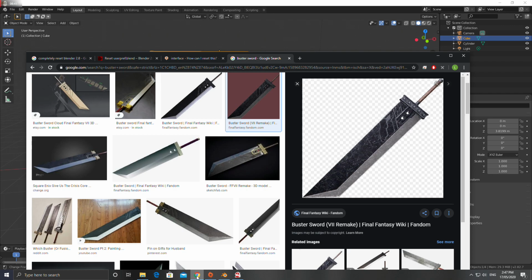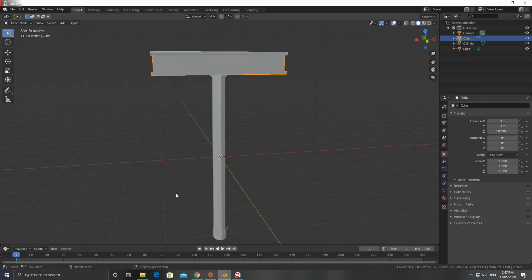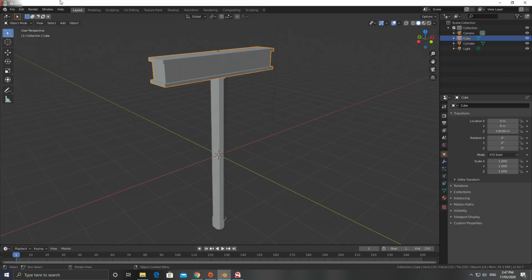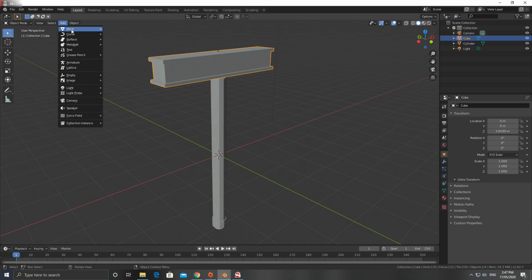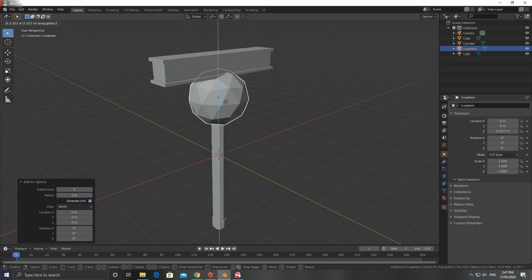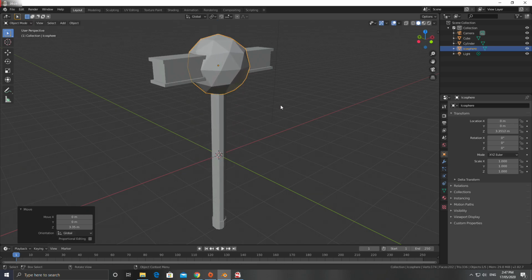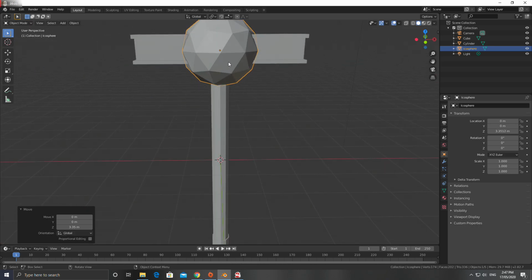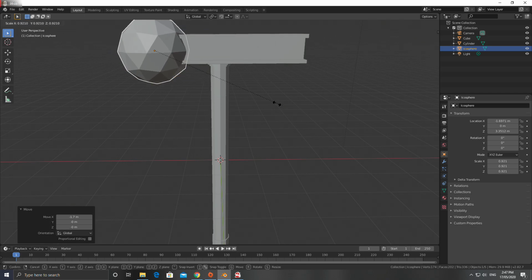Now in here, there are actually some little spheres, so let's go and put those in. This is going to be really easy. I'm going to go back into object mode, add mesh. I'm going to use an icosphere for this. I'm just going to use the default icosphere, GZ. I'm going to scale it up to here. And I'm going to move it across, GX, move it across to there, scale it down.